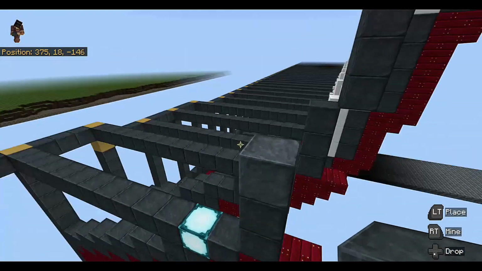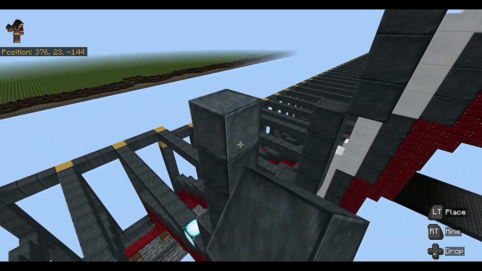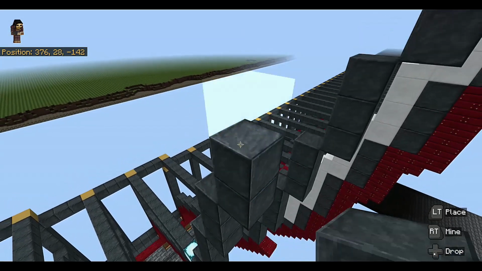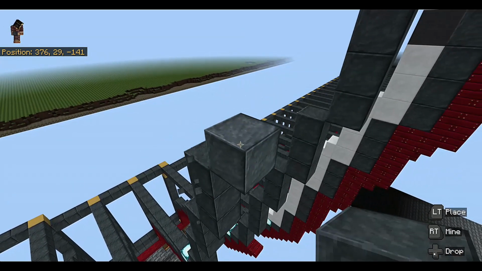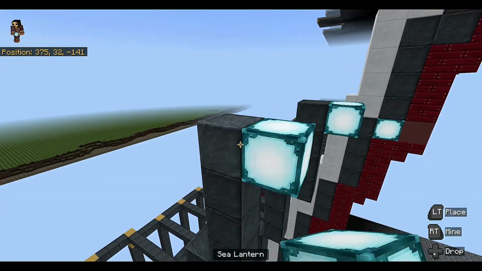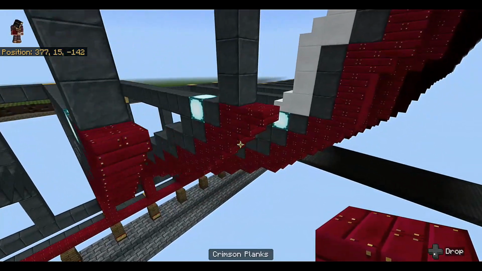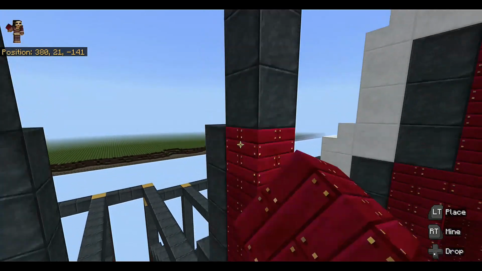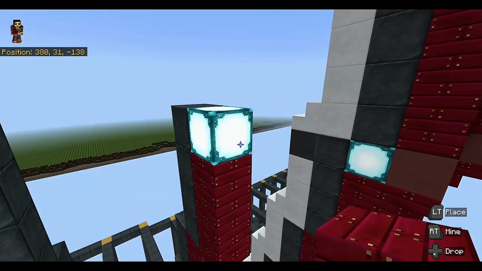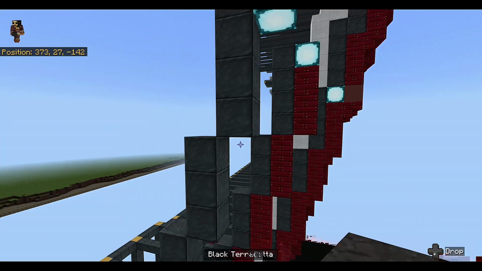Here we go. So once again, you go up by 3, then go across by 1, remove that one, then a 4, go across, then a 3, then a 3, sorry, then 4, sea lantern on the outside. There we go. As you're going across, if you want to put your crimson planks on, by all means, go straight ahead. But as I say, with the sea lantern, put red concrete. Okay? Right. So let's carry on.